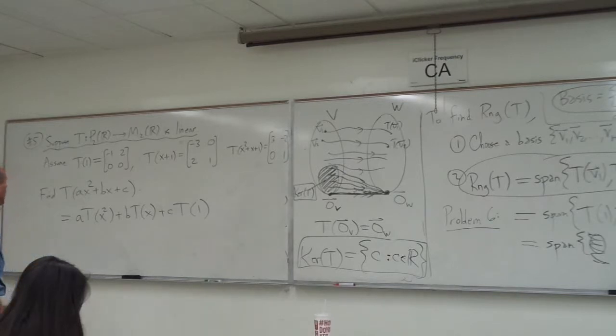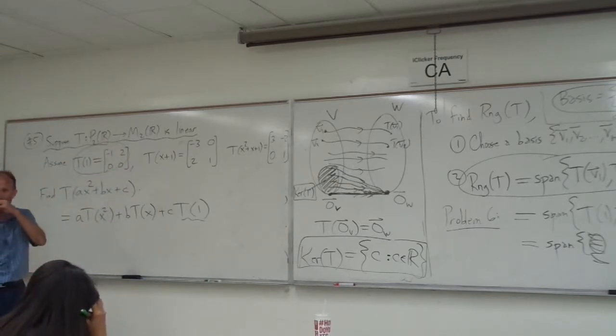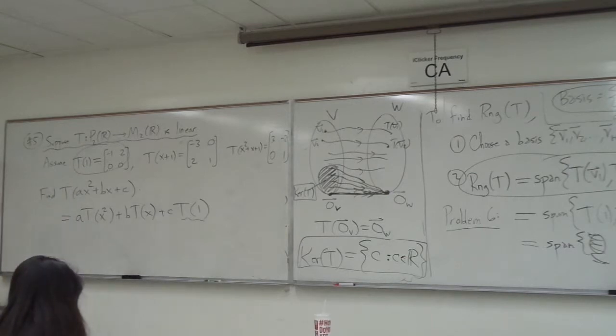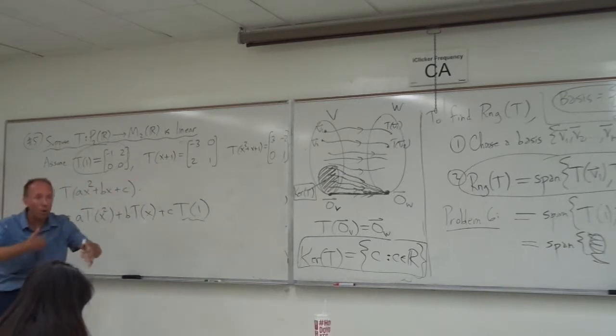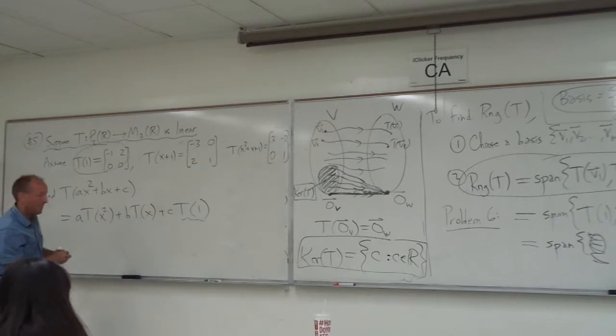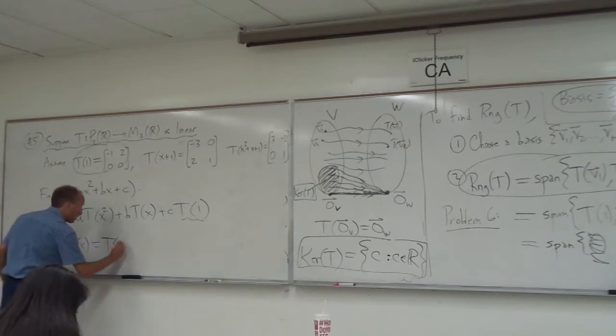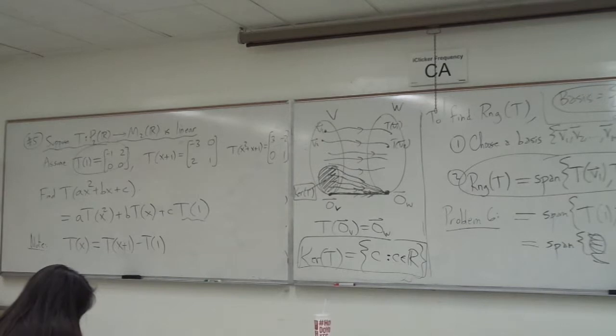Let's see how we're doing. T of 1 I was actually given, so that'll be easy. We'll just plug that in. T of x, did I give you what T of x was? I did not. Is there a way to get it? Subtract this. Look at this, guys. I gave you T of x plus 1, and I gave you T of 1. Remember, T respects all of these algebraic steps. So if I take this one minus this one, I'll figure out what T of x is. T of x is just T of x plus 1 minus T of 1. That's really the key here. You can just subtract, just like that. T respects that.